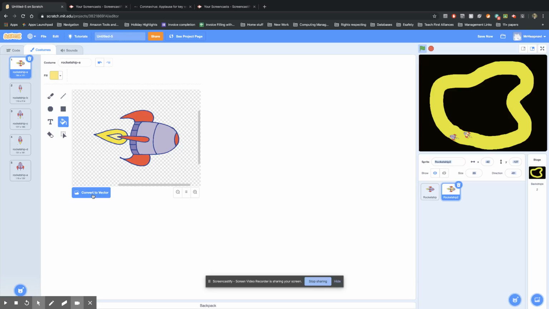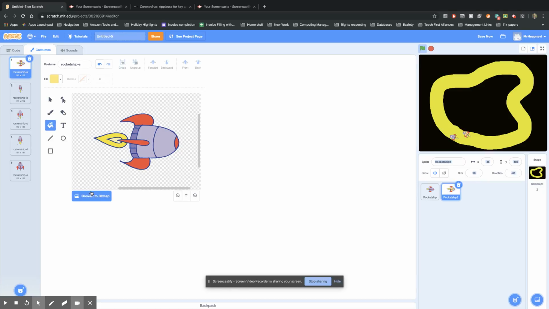Interesting. I wonder if I convert it to a bitmap, it'll work better. Well, I'm trying lots of different things here and it's not playing, so I might have to come up with a different strategy. I guess I could paint it a bit. Oh, no, I can't even do that. How interesting. I wonder why it's not letting me do that either. Oh, it says I've changed it. Look at the picture up here. Oh, and it's changed it over here too. That is confusing. It's not showing it there, but it has shown it there. And in fact, I've made a bit of a mess of it. That's curious.